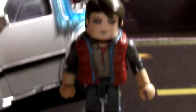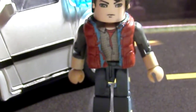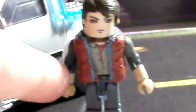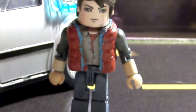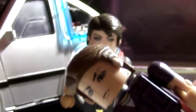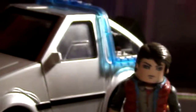There's Marty. As you can see, I've painted the vest to try to make it blue, but it kind of fell off. And I lost his cuffs — I'm not really sure what happened. The sleeve rolls, or whatever you call them, that go on his arms. Apparently he was supposed to come with a spare pair of hands and a certain hairpiece that comes on the 50s Marty McFly — that hairpiece right there — but I never got it when it came in the set, or it fell out when I wasn't looking.